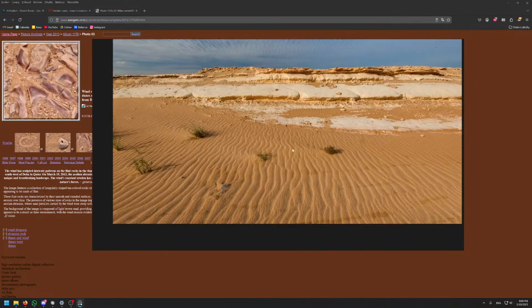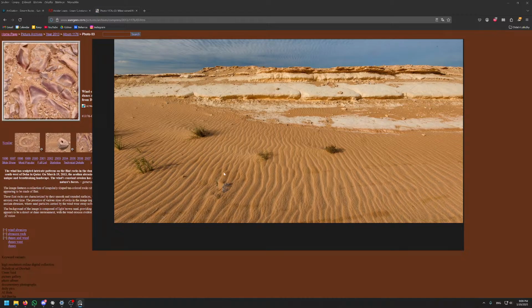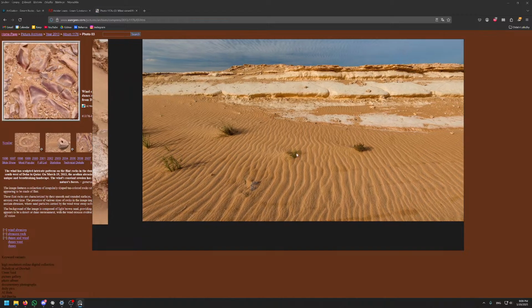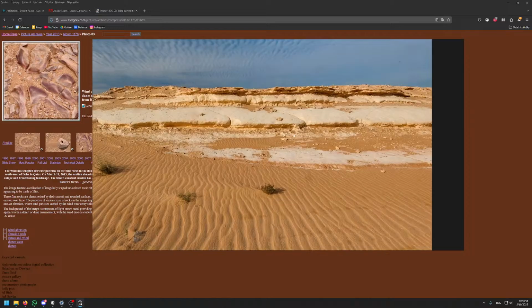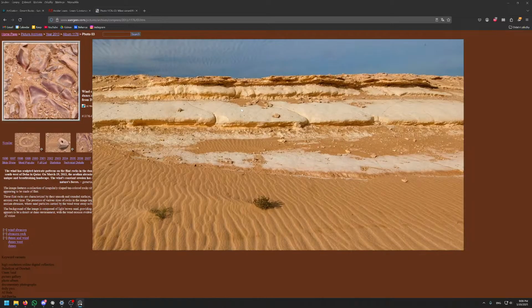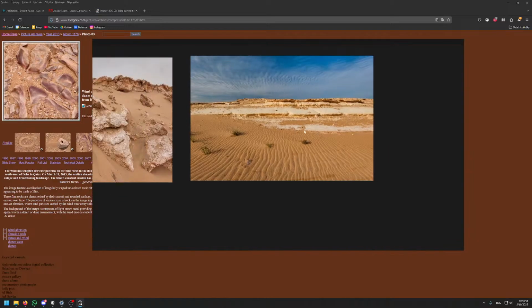And then you can see a macroscopic sort of reference. I imagine this would be a few meters here, maybe 2 meters, something like that. And you can see that we get these whites here where the wind doesn't affect the sand as much, and the sun maybe doesn't affect it as much. You can see that the rocks can be very light, very bright, almost white.